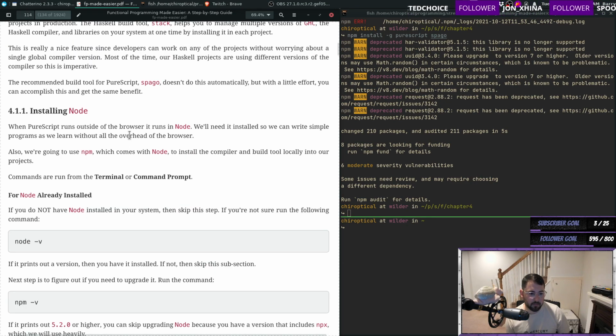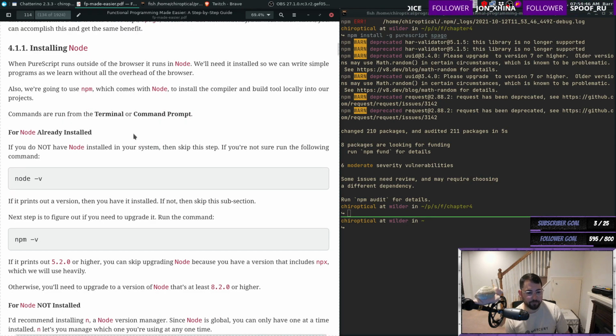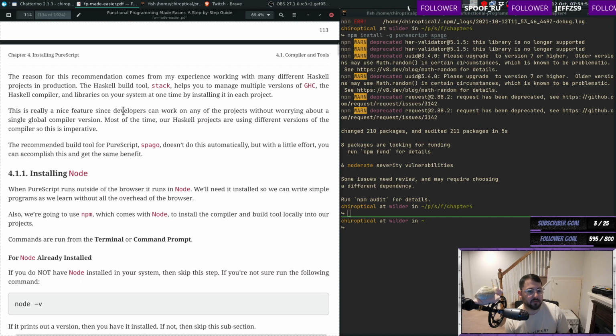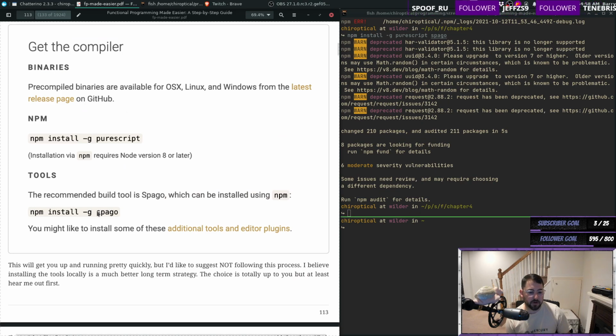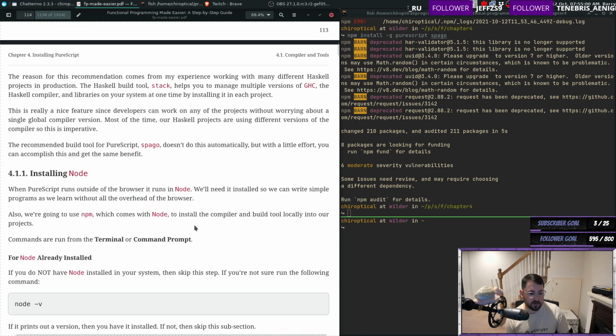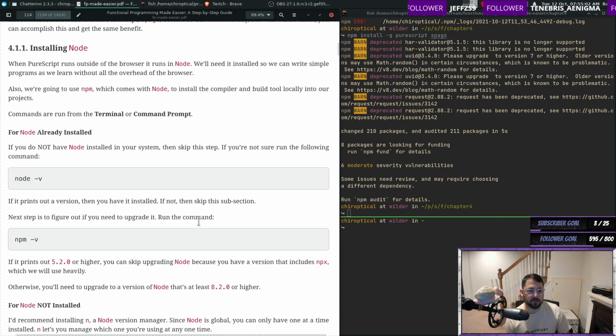Okay, yeah, I kind of disagree here, and mainly the reason is just that things get out of date super quick. I guess I do something very similar to this. I wouldn't do this normally unless I was trying to get up and running quick, as it's suggested here. What I would do instead is probably use Nix personally, but Nix can be quite difficult. So maybe you would want to just use these from your package manager.